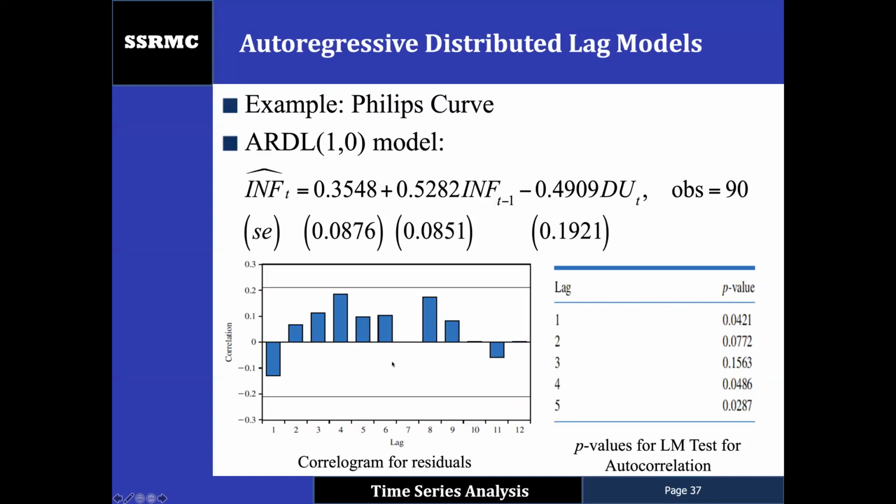The correlogram looks at correlation coefficients one step at a time, so it's always bivariate. It may not be able to capture higher order autocorrelation issues. On the right-hand side of the slide is the LM test, which is capable of capturing higher order autocorrelation. You may notice that up to lag 5, the correlation coefficient is significant at the 5% level, which means there is a higher order autocorrelation issue in the residual series, at least at the 5% level. At the 1% level, it doesn't exist.